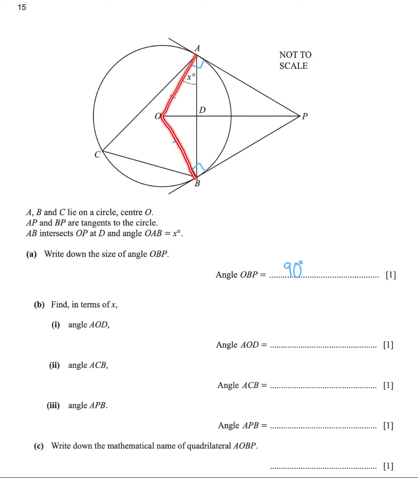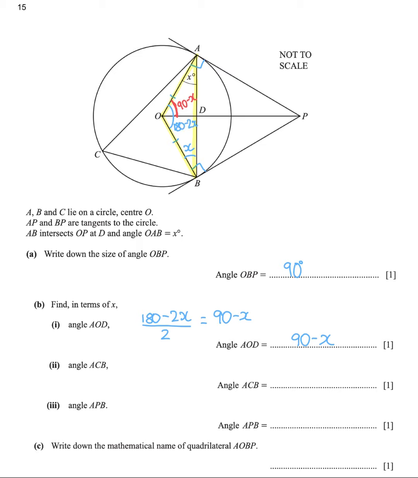So I could use this one as an isosceles triangle. So let's look at this one here. So it's an isosceles triangle, so if this side is x, therefore this must also be x. In which case, this one at the top here is just 180 for this total in a triangle, minus 2x. But I want half of that because I'm interested in only this side. So half of that, if I divide it all by 2, is going to be 90 minus x. Okay, so I'm just going to label these on in case they're useful next. So that's 90 minus x, and this one is 180 minus 2x.